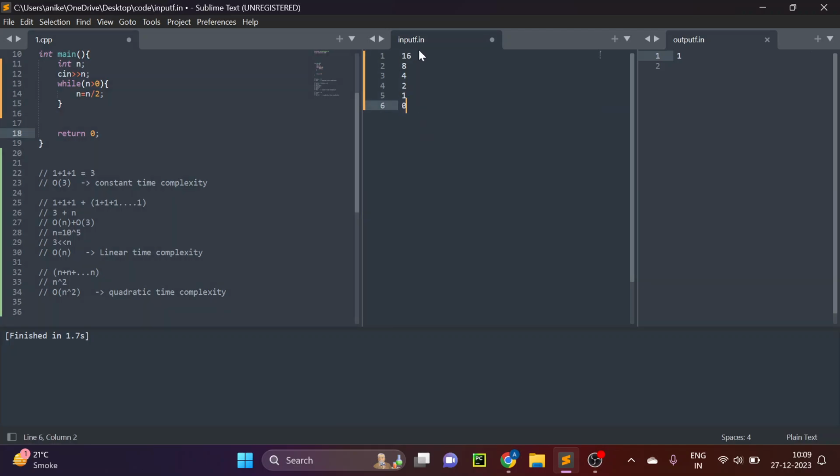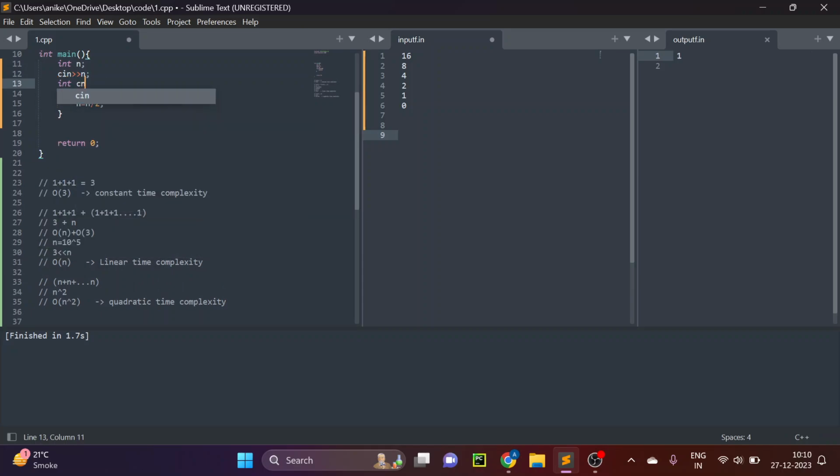Now if you try to use logic, the complexity becomes log 2 of 16. So log 2 basically means its base, we are explaining 2 to the power x greater than or equal to 16, and we are just calculating the value of x. The value of x here will be equal to 5. So this type of complexity is called logarithmic complexity.